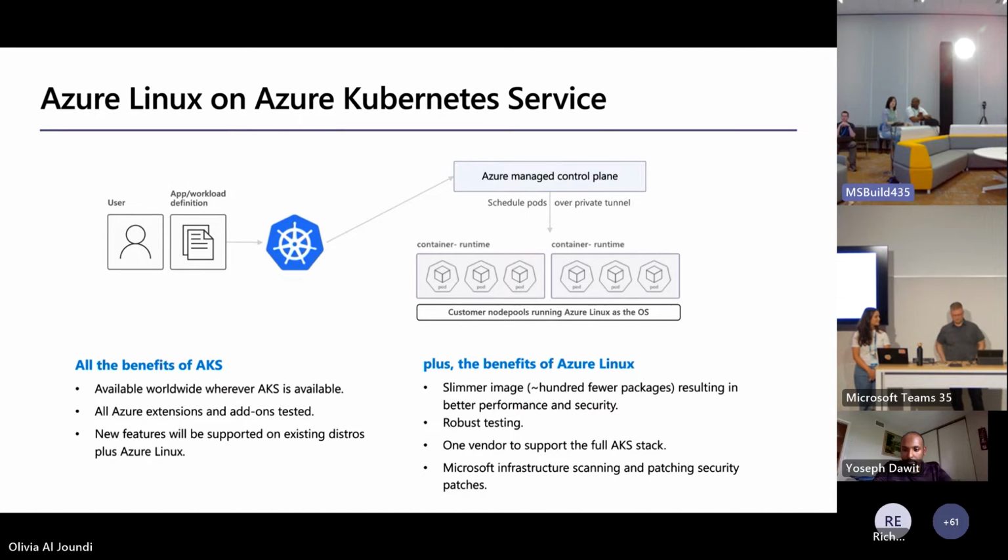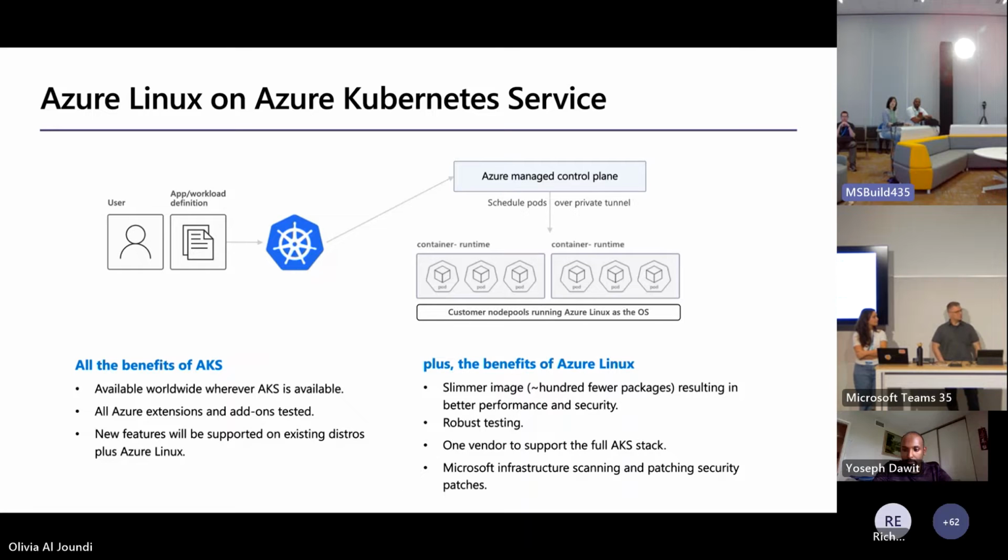I guess one thing from the AKS side, I don't know how many people know this, but obviously Kubernetes is an open source, community-driven project, but when we run AKS, we build the Kubernetes binaries that run in AKS, so we build it from source. And so we've always had this situation where the Linux operating system that is part of AKS is something that we don't build from source.